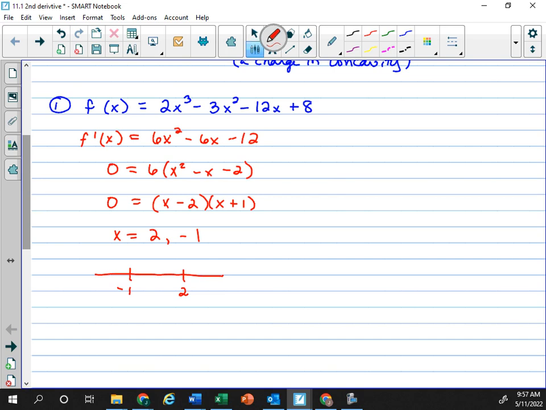Okay, what is easy to plug in that I can use this time? 0. And again, I'm plugging it into that factored form. So 0 minus 2 is negative. 0 plus 1 is positive. So overall, that is negative. Will my number line alternate? Yes. Why? No multiplicity. Thank you. No multiplicity. Okay.